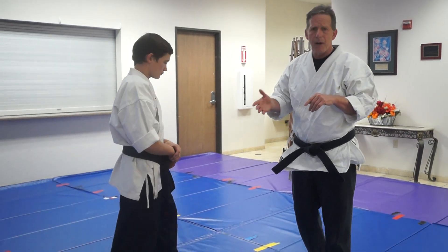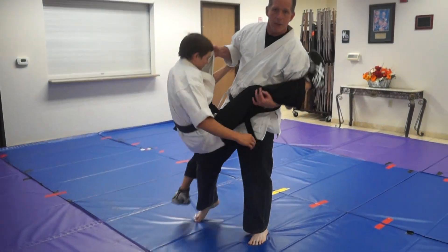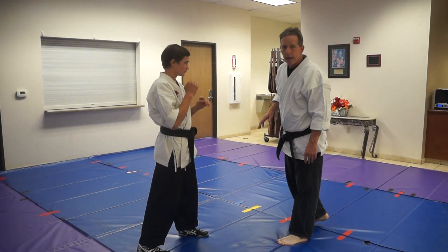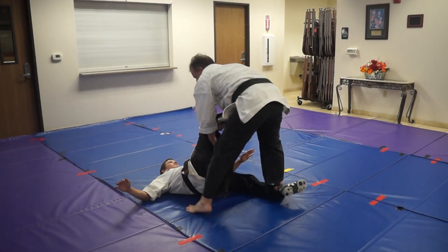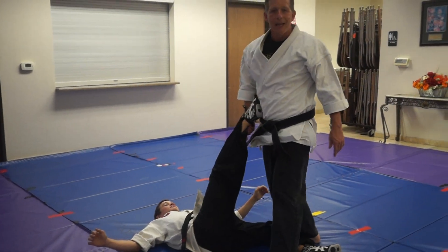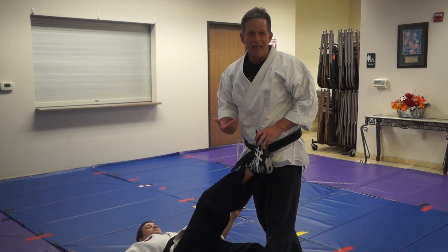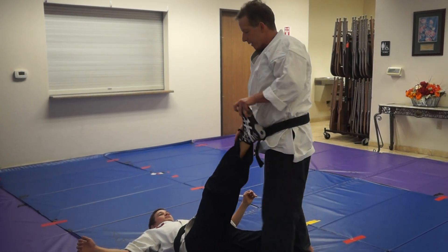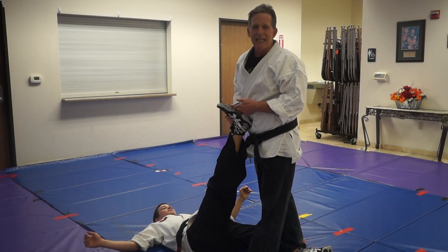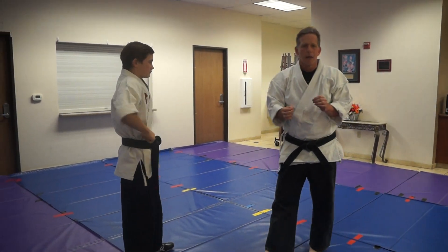I told you about this move where he throws a kick — we block, we come, we sweep. That's one way to get into it. Another way is a typical double leg where I smack and come in here. Would this be my first technique? I don't know — honestly, I don't know what technique I'm going to do until I get in the heat of the battle. I have an idea, and he's going to tell me. If you end up here, I'll go for an ankle lock, because the odds are really, really high he's never seen it. And those are the principles of a leg lock and an ankle lock.